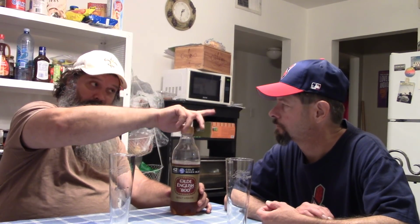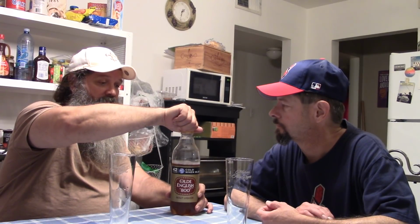I did sample it last night, and because of the low carbonation that this beer has, I don't really think that we're going to be missing much. So we're going to go ahead and open this up and give this a taste.